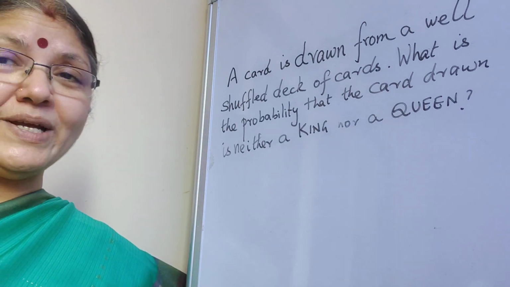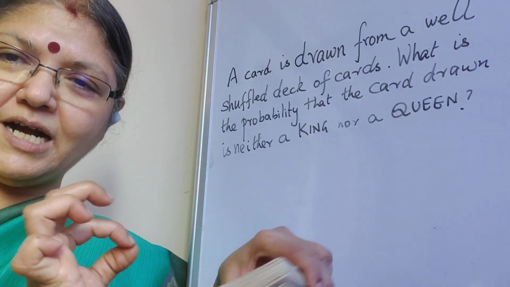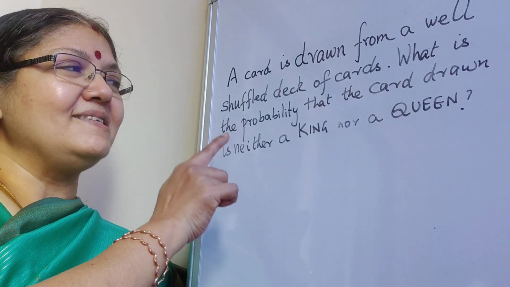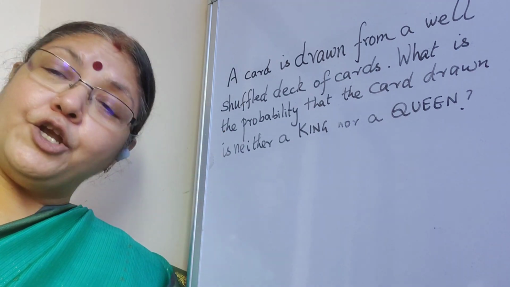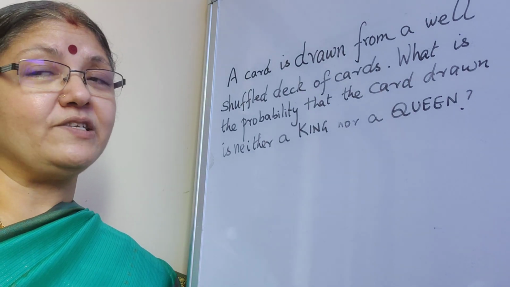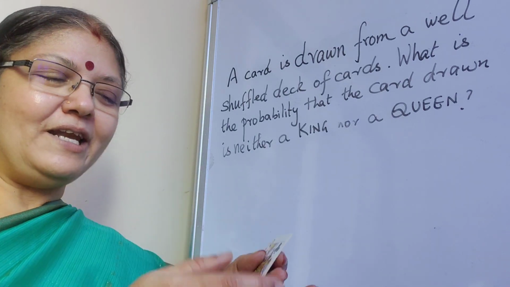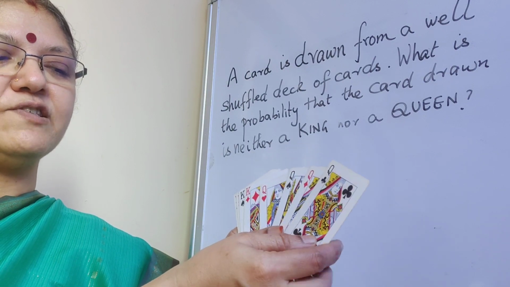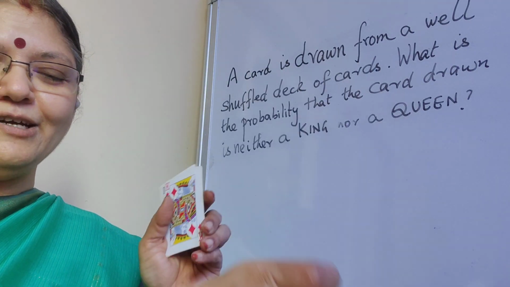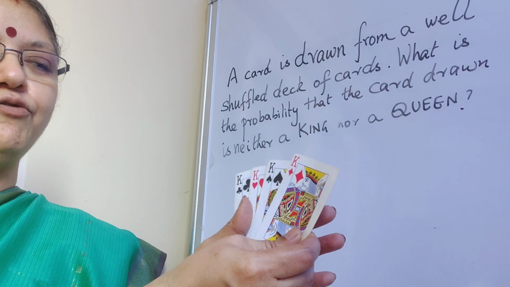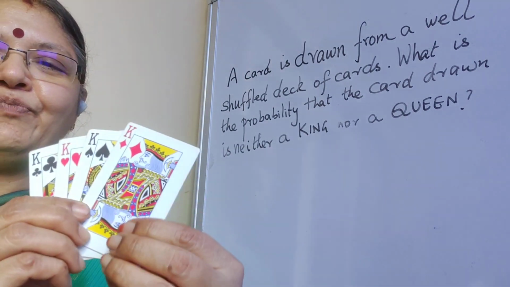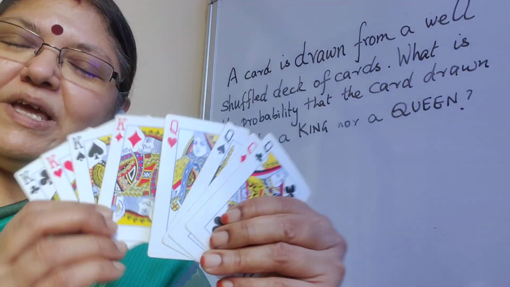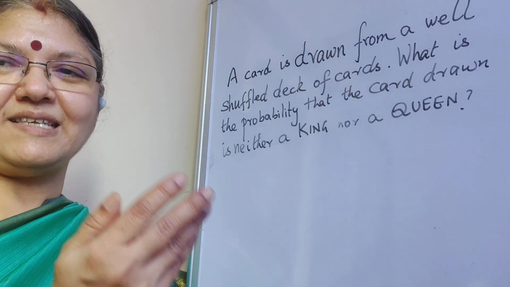So now the question is, I'm going to be picking out a card without of course seeing it. I'm just going to be picking it out. What is the probability that it is neither a king nor a queen? Now how many kings are there and how many queens are there? For those of you who do not know, let me show it to you. So there are 1, 2, 3, 4 of these queens. And you have 1, 2, 3, 4 of these kings. So you have altogether 4 queens and 4 kings, which make it 8 of the kings and the queens.